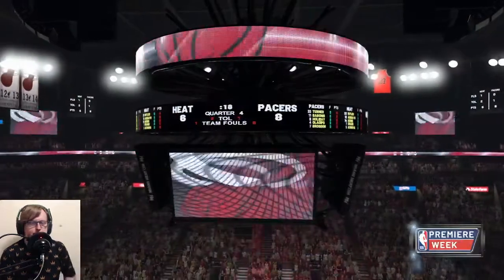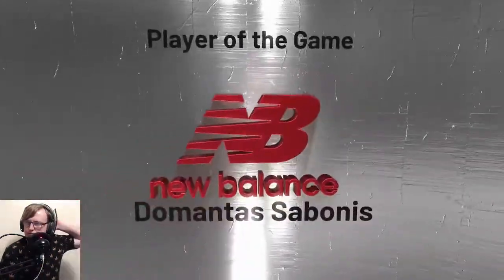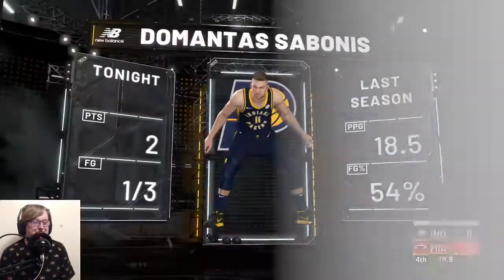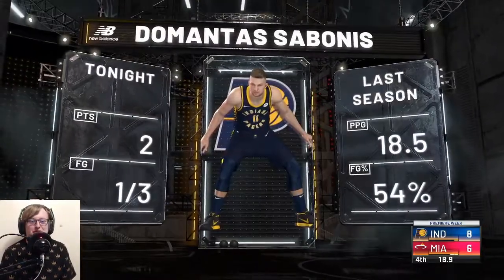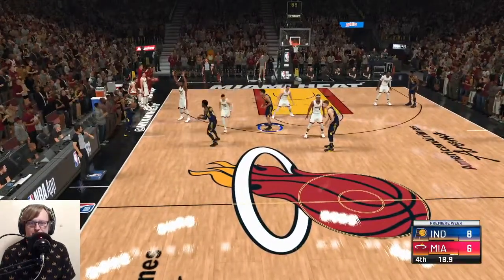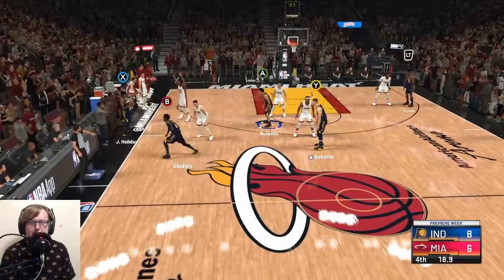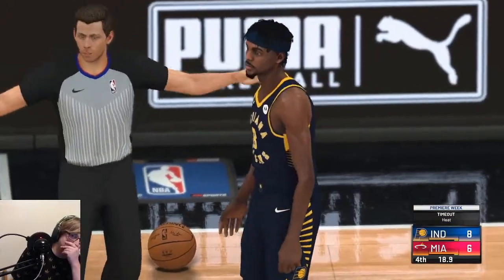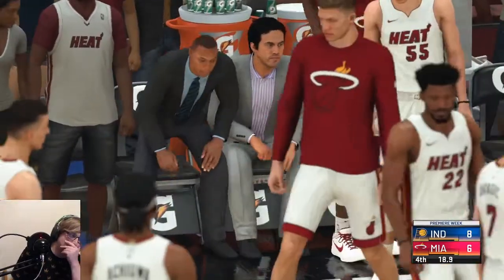And now, a moment to present the New Balance player of the game, Domantas Sabonis. It might be a little early for that. 2 points, 1-for-3 field goals. I don't know why that's going through so quickly. In the paint, if nothing else has worked, he's given them a reliable option on every possession. That's just being out of sync and at the worst time, costly.